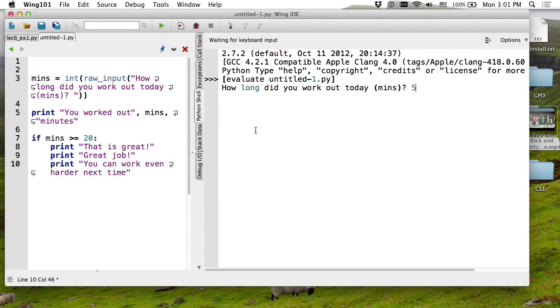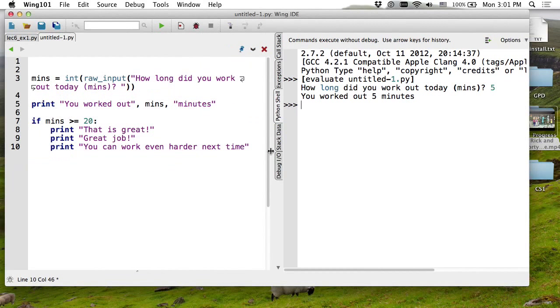So if I enter 5 minutes, it just says you worked out 5 minutes, and I have nothing to say to you. You know, sad, but that's true. If you say, well, I worked out 25 minutes, now it's telling me all of these other things that I will tell conditional on the fact that you worked out more than 20 minutes.